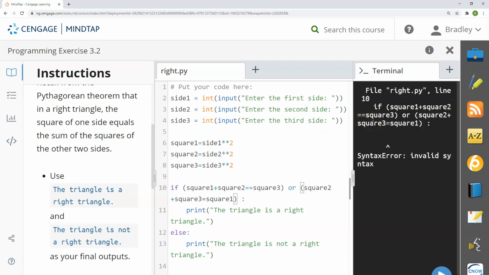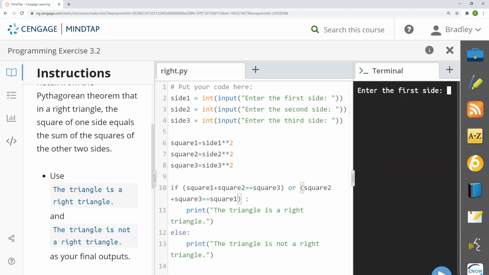So let me look at that really quickly. Aha, so if I look at this really carefully, notice what I did. And I warned you I would do it, and I did. But your brain looks at it and says, hey, that should be equals is equals, and it really needs two of them. So now I'm going to enter the first side, 3, 4, 5, and it says, hey, that's a right triangle, just as we predicted.